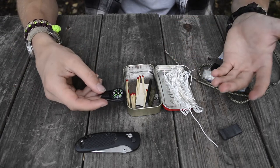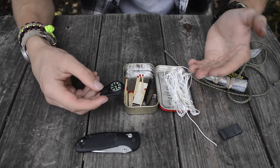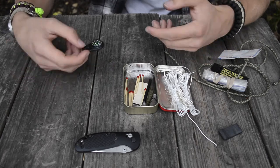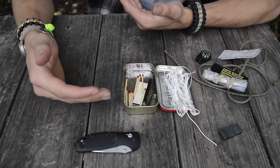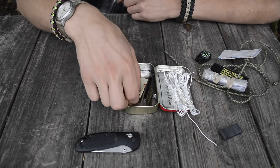I know some people hate these things, but think what you will about it, I'm not going to be able to put a professional level compass in a kit this small. And it's nice to have something for direction, especially since Alaska is not particularly known for being super civilized. It's really easy to get turned around and not know what direction you're going.